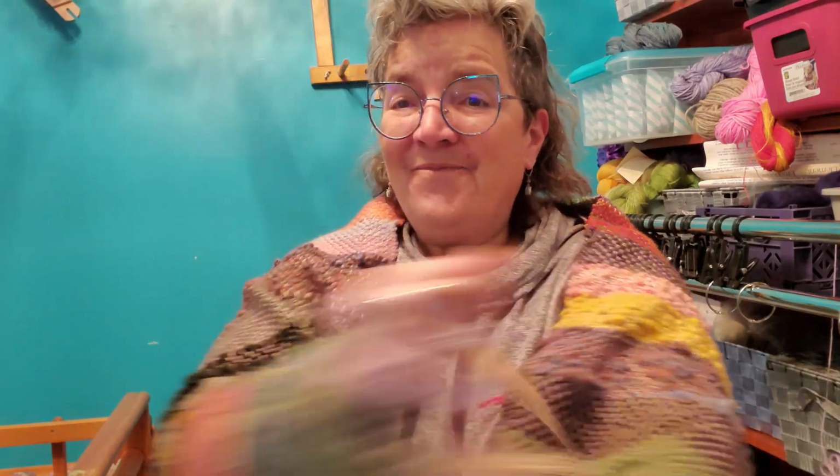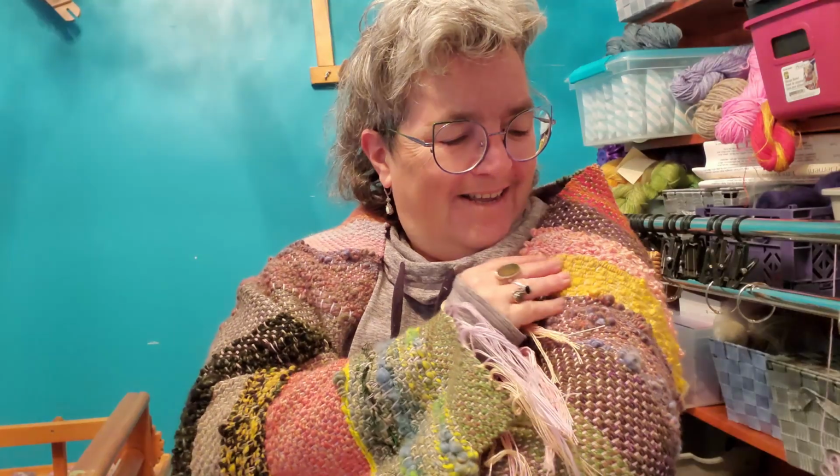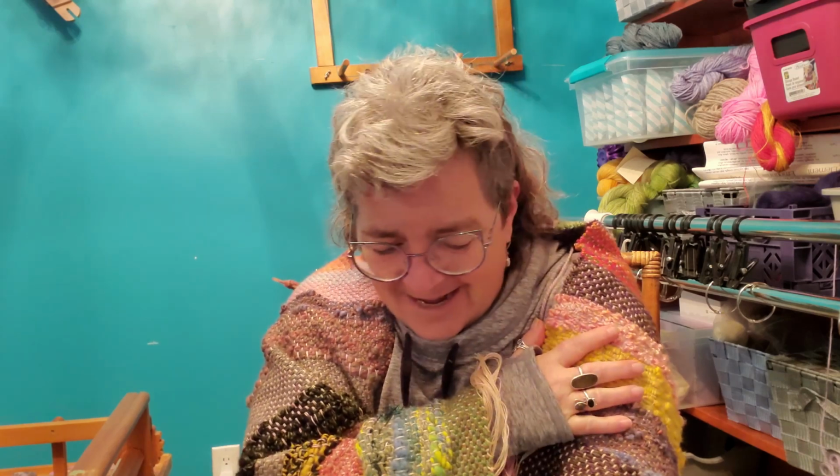But for now, we made cloth out of all of our Advent yarns. So I hope you enjoyed the chaos of all of this. We'll be back to figure out what we're going to do with this. If you have any suggestions, drop them down below. I'm always open to suggestions. I'm going to get this washed up and hang it to dry. And I will consult the comments to see what suggestions you guys might have. And we shall make something out of our Advent weave fabric.